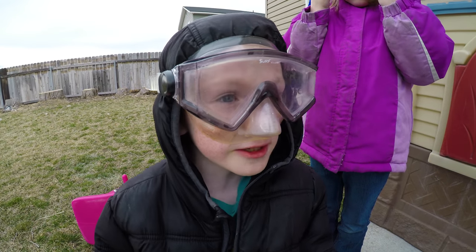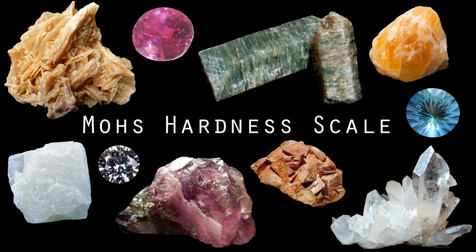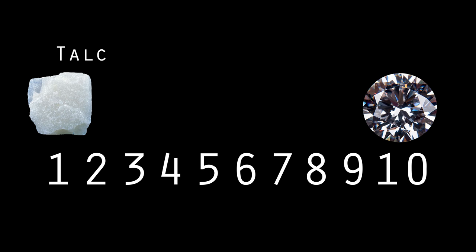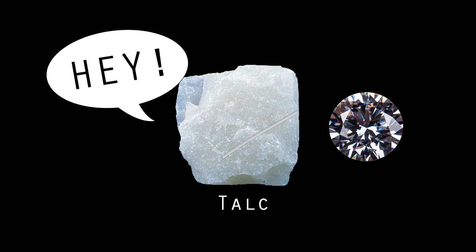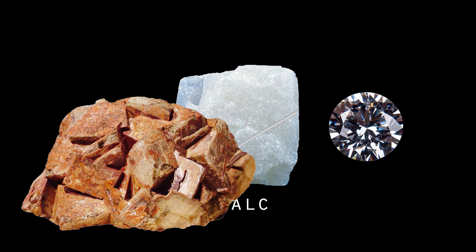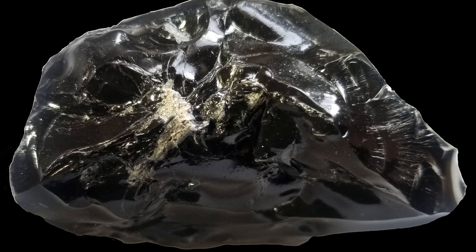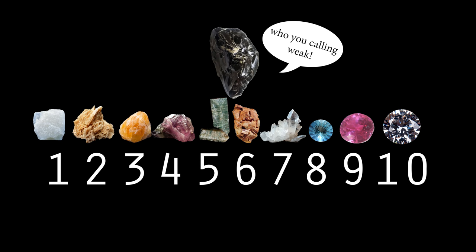It's very weak. Rocks are generally classified in hardness using something called the Mohs hardness scale. It was invented by a man named Friedrich Mohs, who was a German scientist living in the 1800s. The scale goes from 1 to 10, 1 being the softest and 10 being the hardest. The hardness of a rock or a mineral is determined based on its ability to scratch another mineral on the scale. So talc, which is the softest, can be scratched by everything, while quartz, which sits at spot 7 on the scale, can only be scratched by harder minerals, such as topaz or diamond. Obsidian sits somewhere between 5 and 6 on the scale, making it actually quite weak in comparison to other rocks.